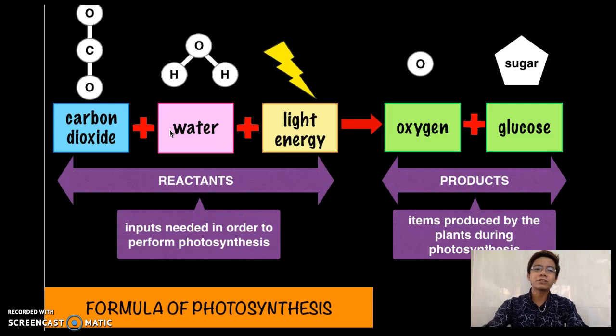But plants do not right away or immediately utilize these things all at once. No, there are several stages, or there are two different reactions that happen in order for the plants to arrive with the products that they want to produce.